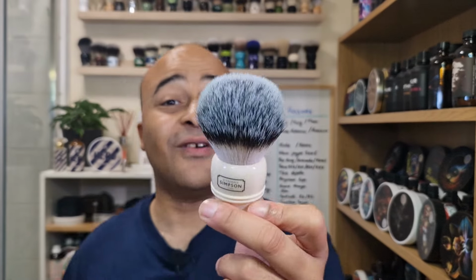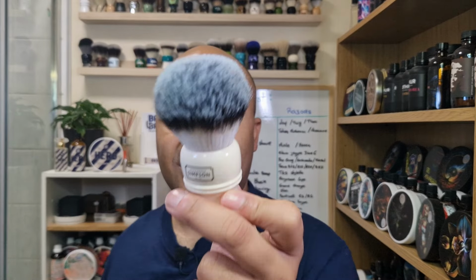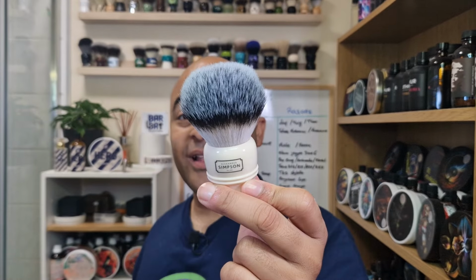Let's start with the brush, the Simpson Trafalgar T3, which I've used plenty of times. That's the first one I advise. Price performance is one of the best synthetic brushes on the market. And if you're starting, this is one that you should grab straight away. I love my T3.